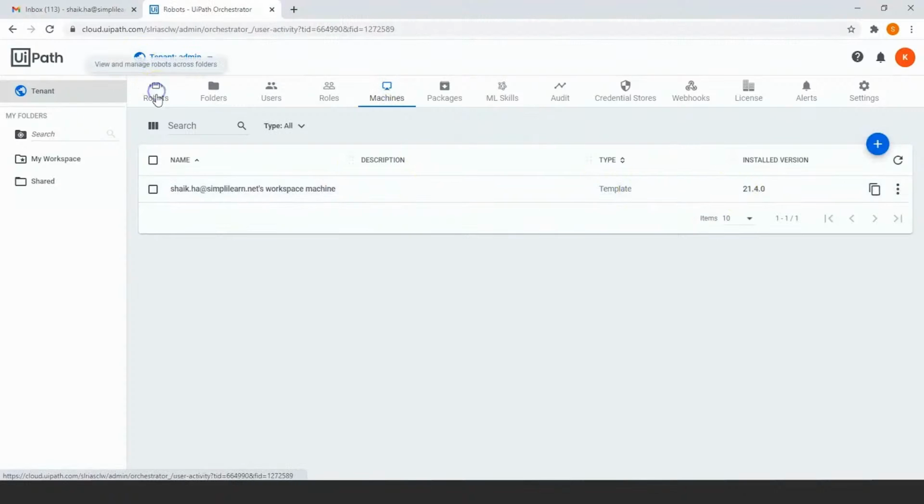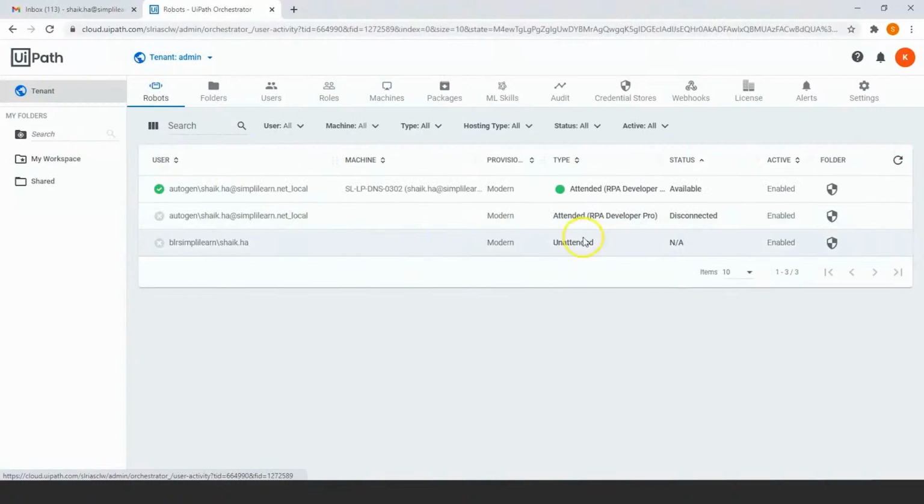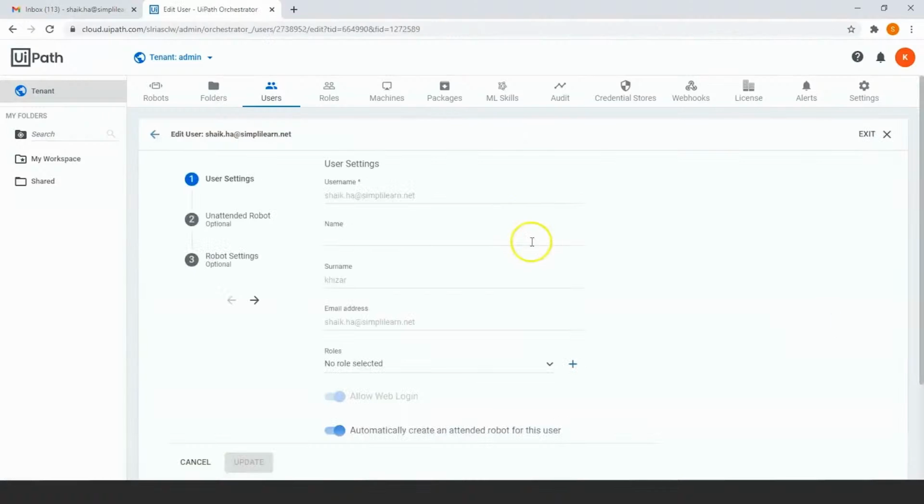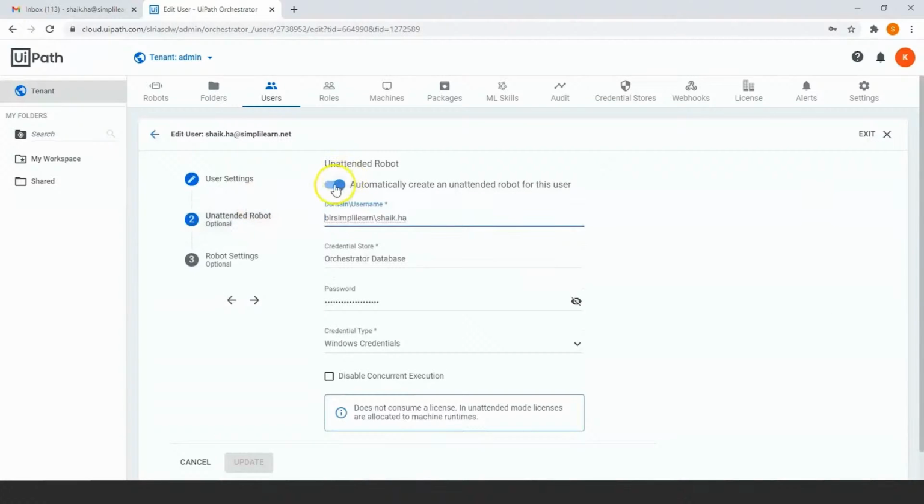You can see here there is an unattended robot. To get this unattended robot, go to the users, select the user which you are using. This is my username. Go to edit and here you should enable this unattended robot.